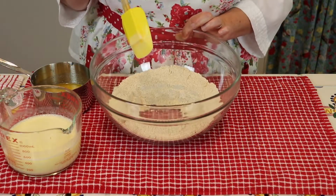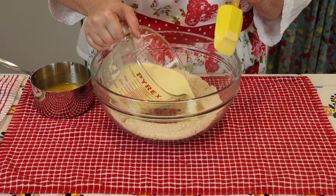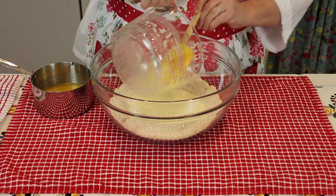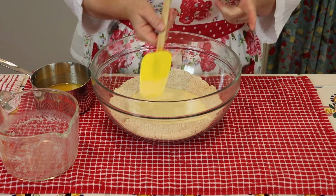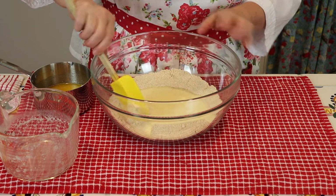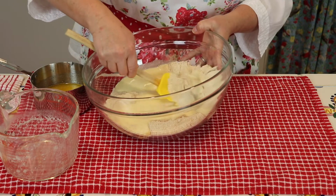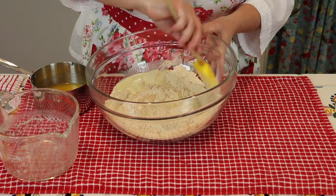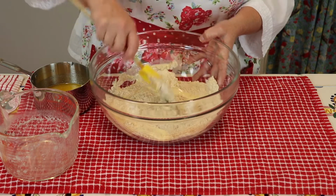Now I've made a well in my dry ingredients, and I'm just going to go ahead and pour in my wet ingredients, which is simply the 2 eggs and the buttermilk. And now I've switched to my spatula here, or a spoonula. I forget what they call these. It's like a spatula, but it also has a little bit of a spoon effect to it. It's just wonderful for mixing these type of things. And all I'm going to do is just mix this. We don't want to overmix.